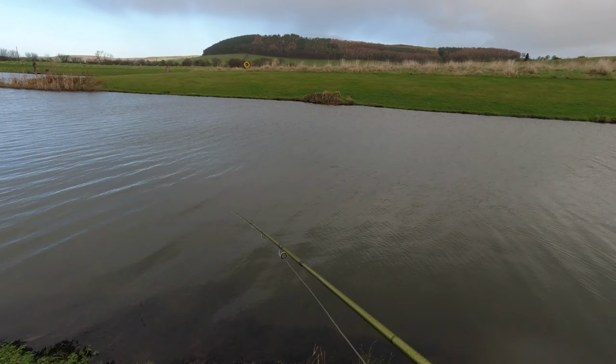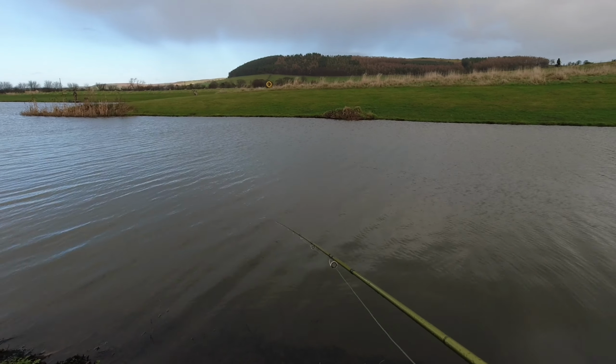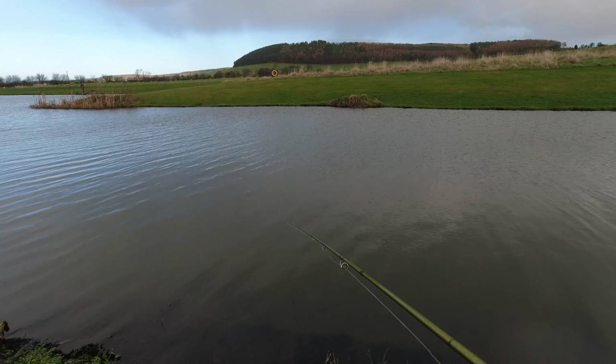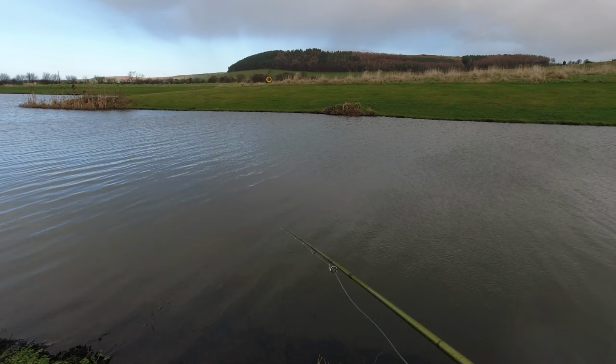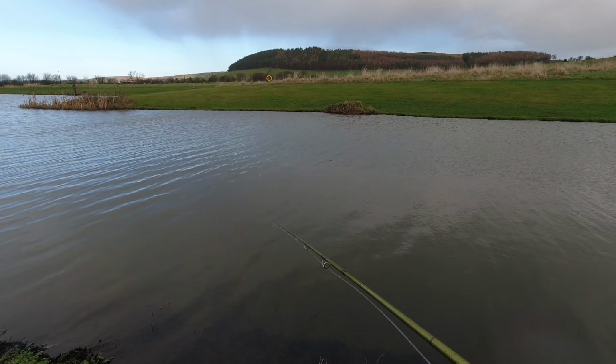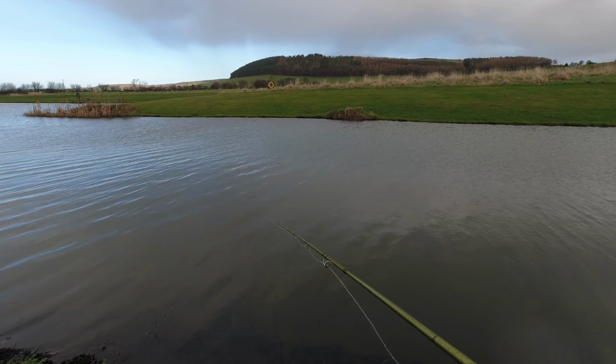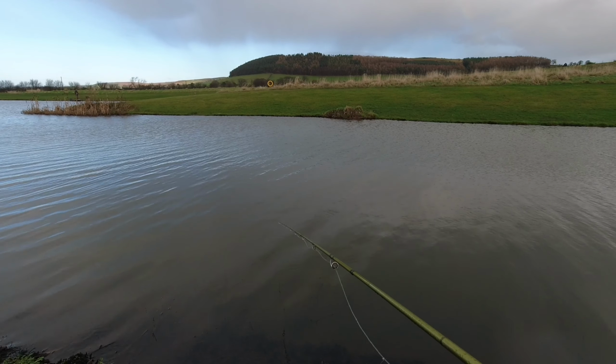Difficult to cast. The wind's coming right across my back and the back cast is going all over the place. Banks are quite slippery today as well. Had a couple of tumbles, I don't mind telling you. Thankfully the camera wasn't on, although I wish it was. Would have given you a giggle if anything else, because the fishing's slow.